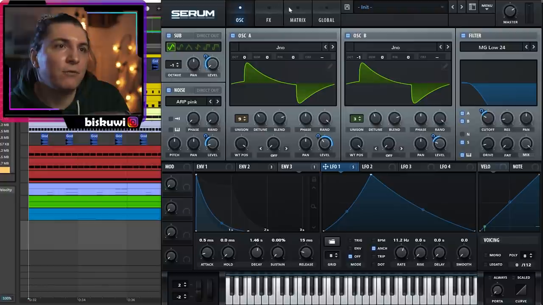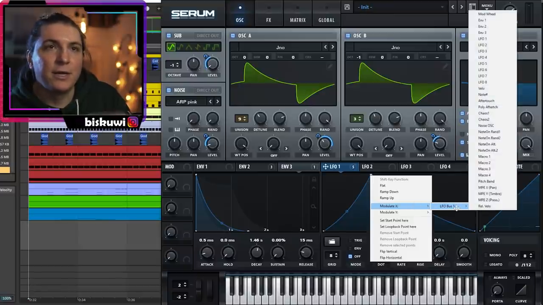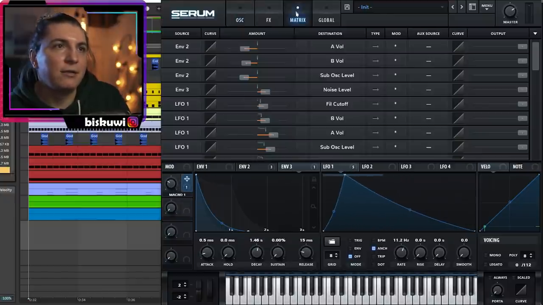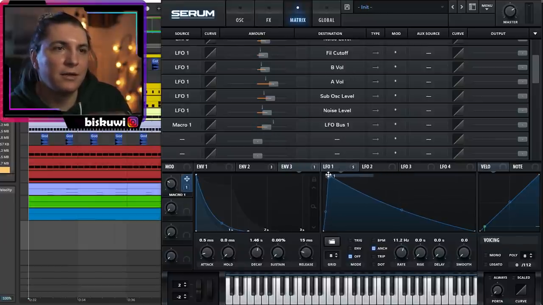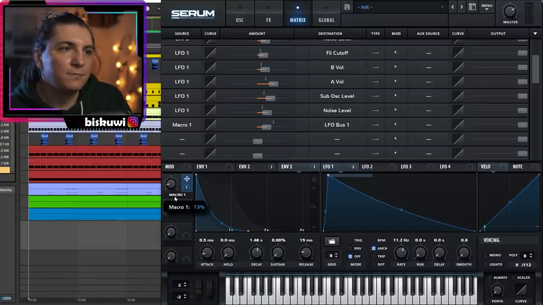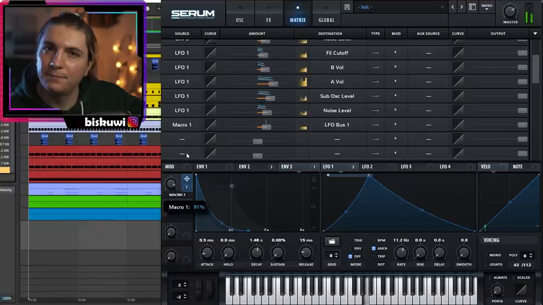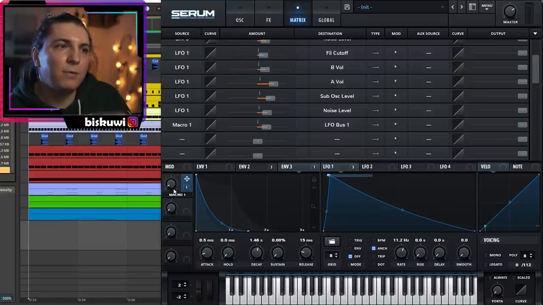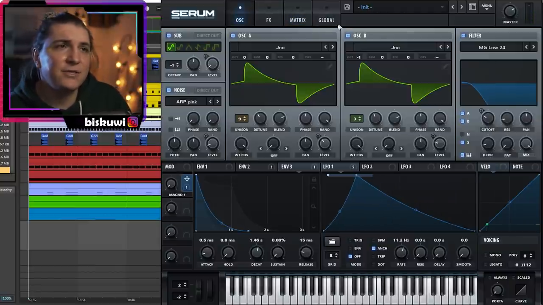But what we are going to do, basically, you can just click here, to be honest, modulate X, so the X movement, right? LFO bus 1, and then you can go for macro 1 here, which means that now you can move this to move this, if that makes sense. And then you can go for the matrix here. It is a bit easier to understand the one-sided right here, and we will go there like this, and the amount is maybe around here, so it gets pretty like this. And if you play it, do you hear the difference? It makes it more plucky when you move the macro this way, and more like a loop sound when you go that way. That is more or less what defines this sound.